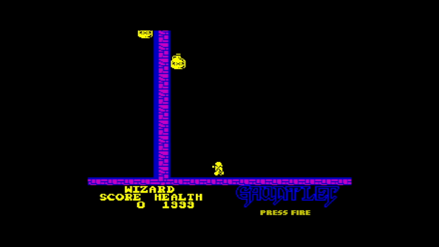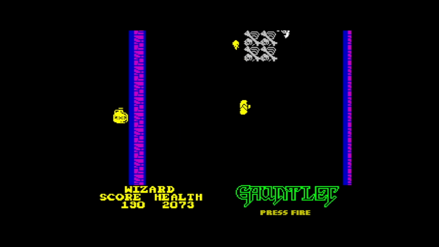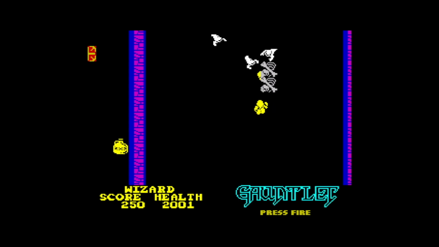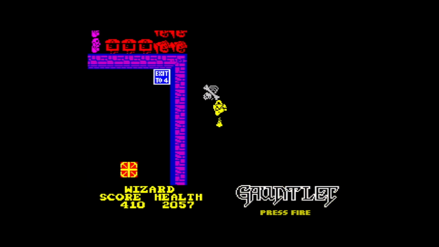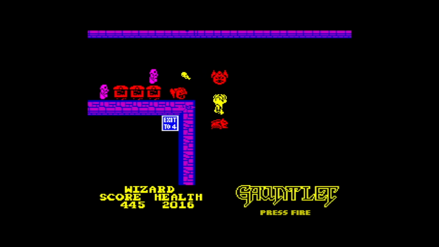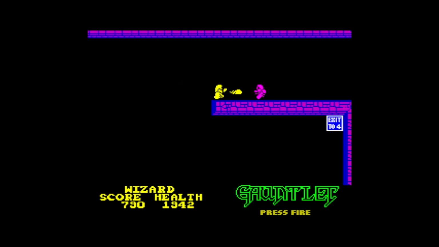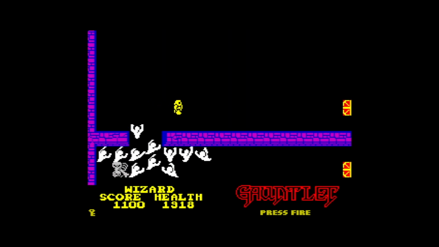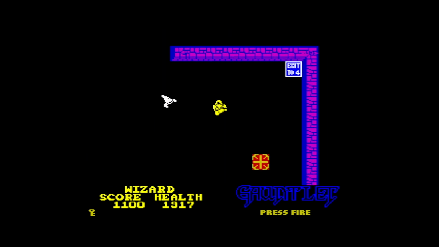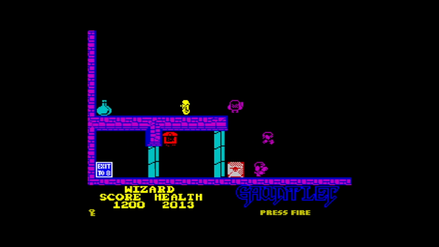So here is Merlin, and here come disgusting ghosts immediately, and these are their bases. I'm gonna take out the bases so they cannot respawn. And here come more diabolical hoodlums. Here are some treasures. And here is the exit to level 4. I'm going there soon. I'm gonna go around and collect a little bit of stuff here first.